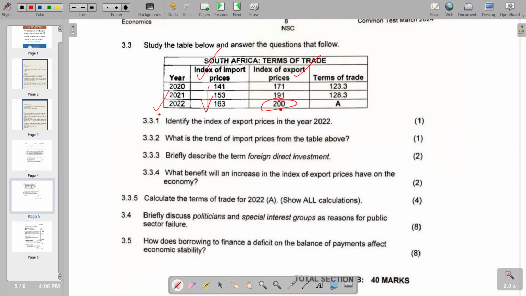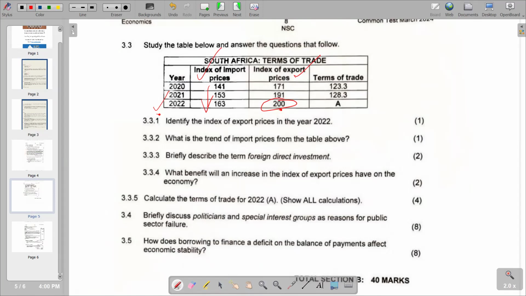What is foreign direct investment? So basically, foreign direct investment is investment from a party in one country into a business or a corporation in another country. So we have a foreigner coming into our domestic economy and investing in our economy. That is foreign direct investment. Or we can describe it from the point of view that it's a purchase of an asset in the domestic economy by a foreigner. So it's also foreign direct investment.